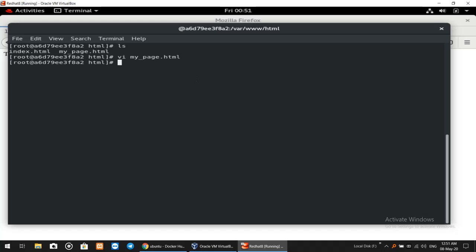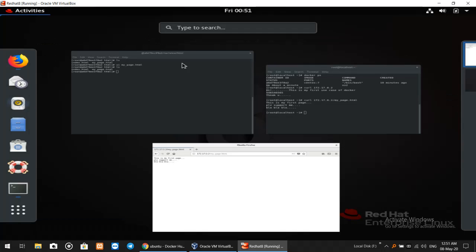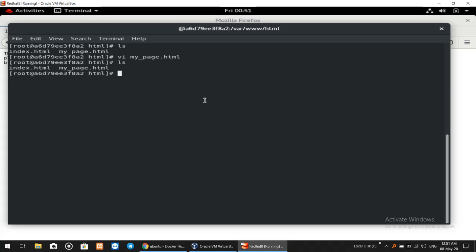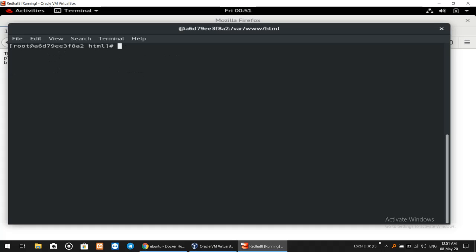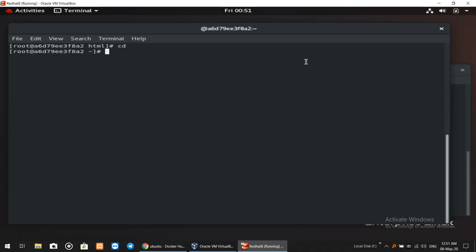And done. So now if I go back to my browser and refresh it, you can see it just comes up in 3 lines. That is what I want. So it is so simple that you have just customized and created your own image. But there is a defect in this. What is the defect? Let me show you. Let me clear it first, and let me close my browser right now.